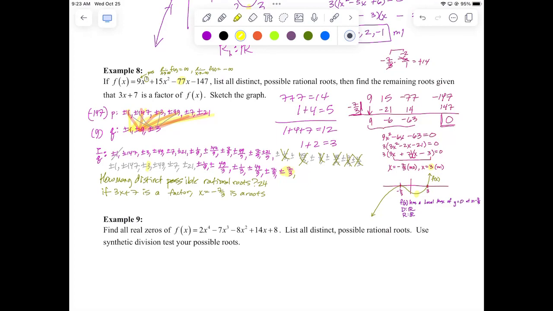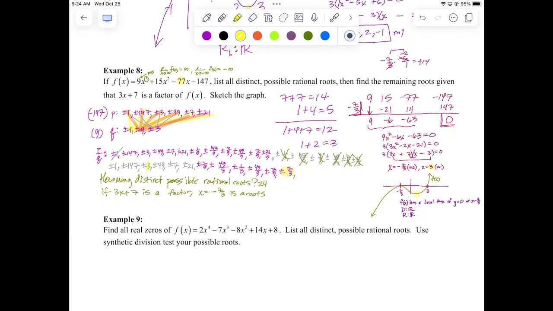Remember, we're at some point leaving the footsteps of our founding forefathers who didn't have technology. Okay, but we want to appreciate what they had to do because these theorems are very important. So we're gonna go ahead and make the candidate list, which is only 24 numbers, but we're gonna stop short of having to try all those out blindly. Does that make sense? I wouldn't spend the whole period just putting y'all into groups and having you divide and conquer. All right, y'all try the first four, y'all try the next four, you try the next four, the next four, the next four, and synthetically divide and see if they work.